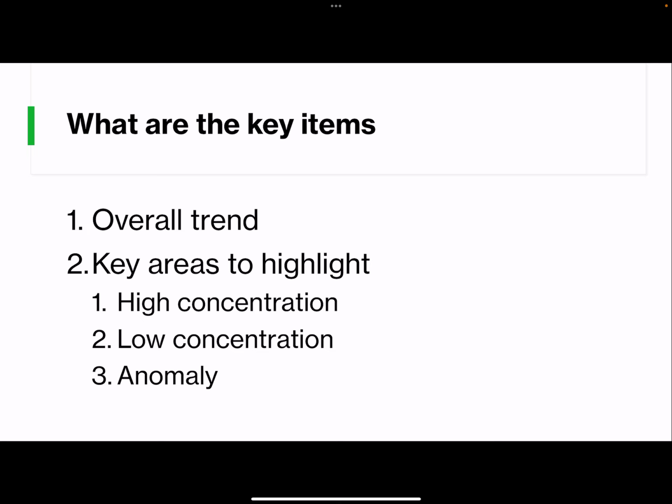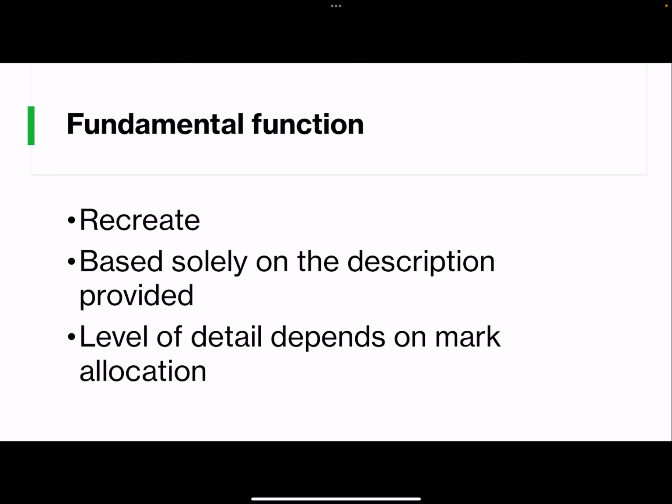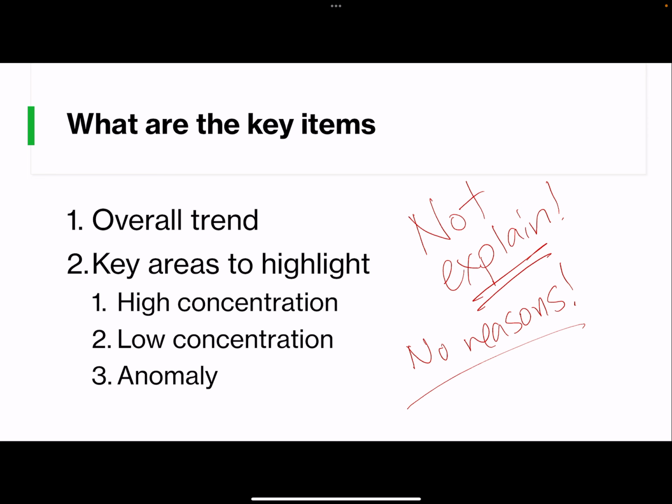Now, one very important thing to note is when you're dealing with describe, you are not dealing with an explain. Okay, so I don't need to know reasons. So we're looking at reproducing the function. Once again, I come back to this. The function of it is for the marker, for the person receiving your description, to recreate that same piece of information. The function is really not to explain why this thing happened, not to explain why this flow happened.